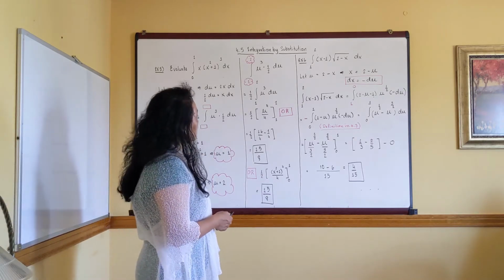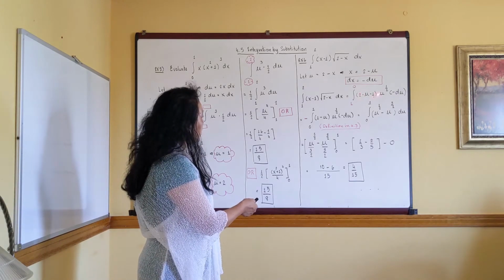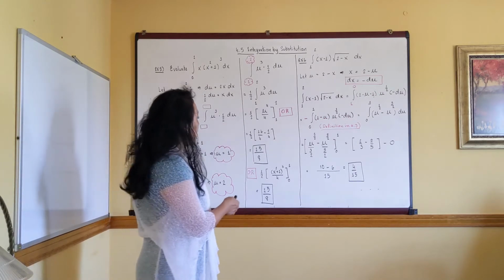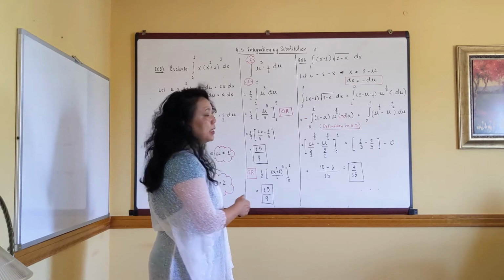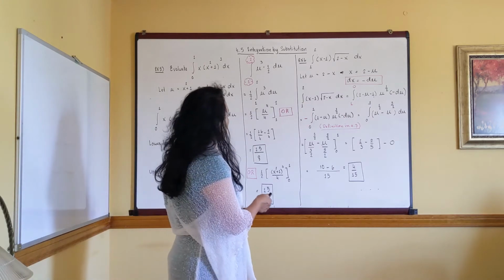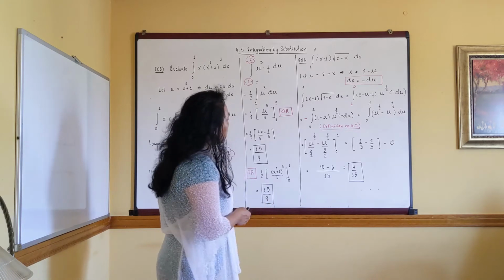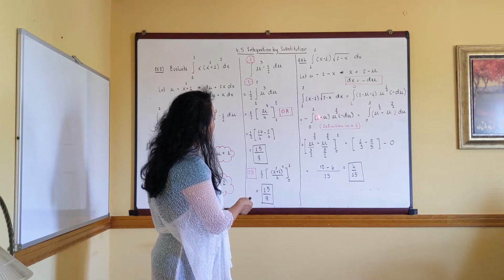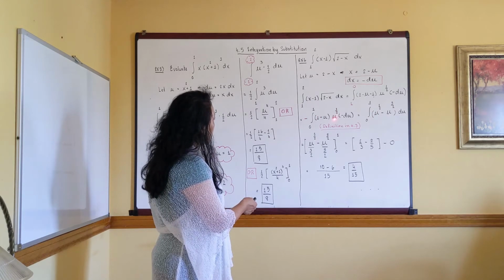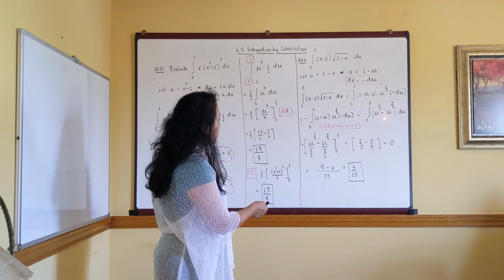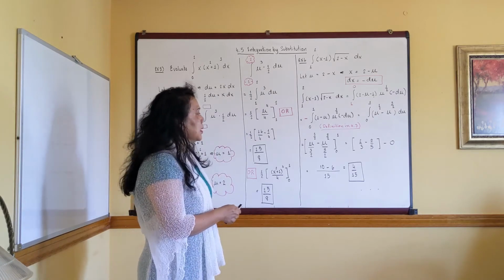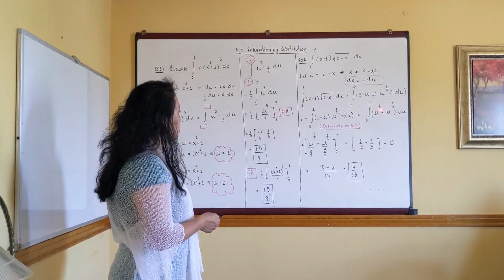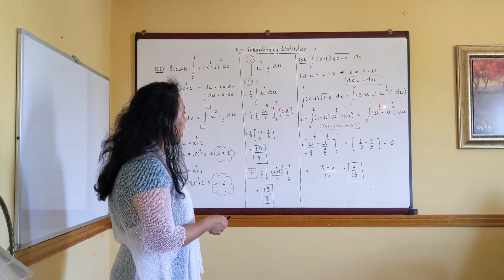Alright? Let's see, what else did I do? Okay, 2 minus 1 is 1, minus u, everything else remains the same. Now I have negative here and negative here has become positive. So it's just positive. Next step I did is I distribute the u to the 1/2 to 1, I get u to the 1/2. I distribute u to the 1/2 to negative u, then I have minus u to the 3 over 2.